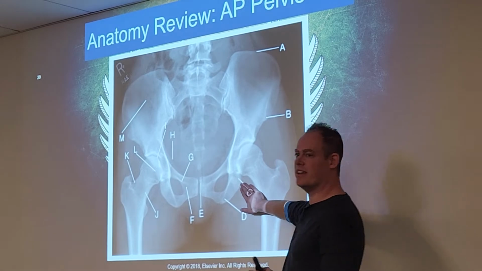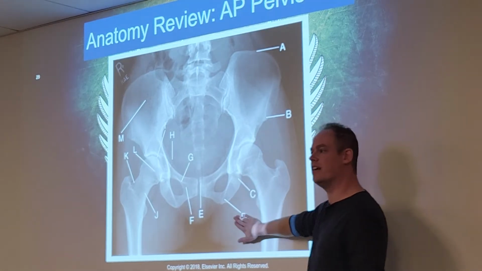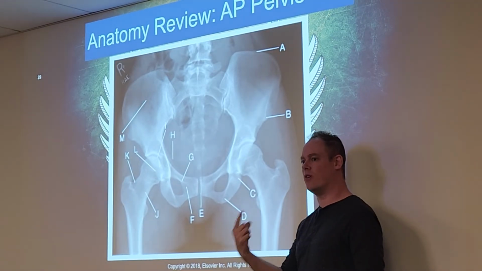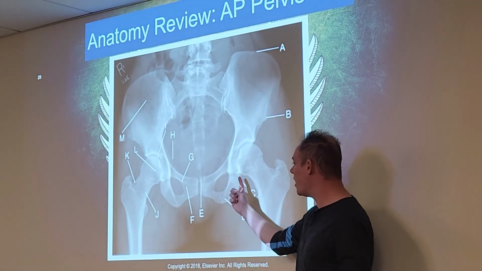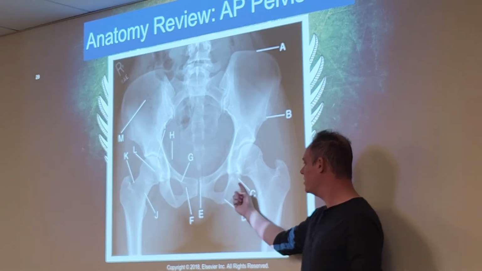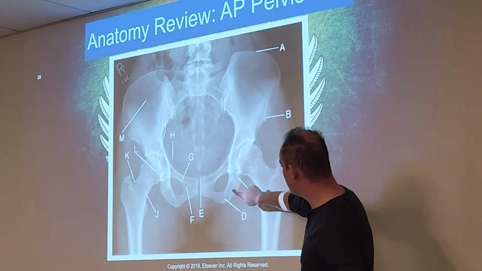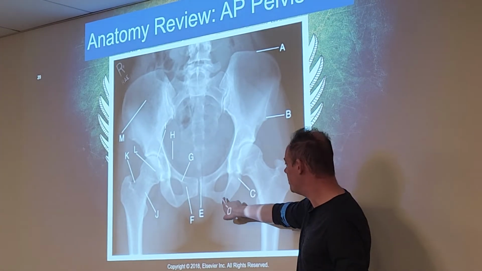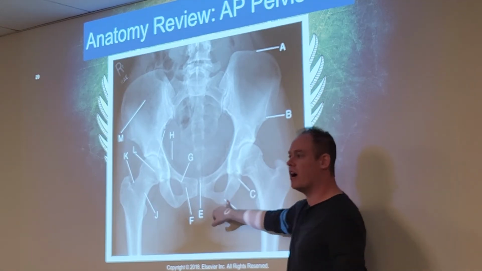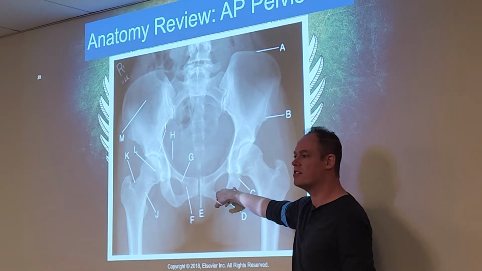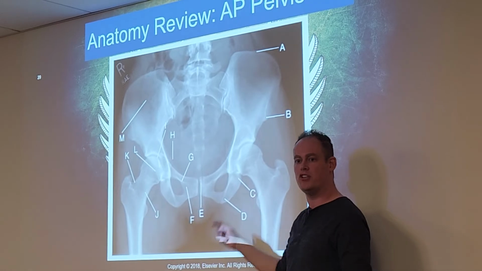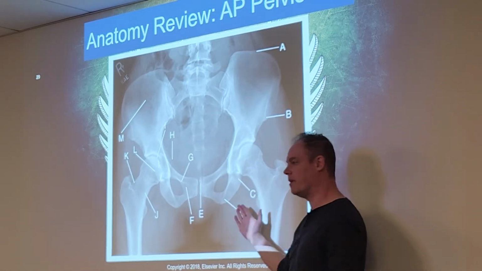C and D are actually the same thing. I want to show you how this varies. C and D are both pointing to the same thing: ischial ramus or ischial tuberosity. So when you're labeling it ischial tuberosity or ramus, it's this range right here, guys. Now, to be safe, what I would always do is put it closer towards the femur, right here. Don't put it down here, because that's where that line is. Remember dividing the two? Inferior ramus, ischial tuberosity. So I'll put it right here every time to be safe. So C and D, they're both pointing to the same thing: ischial ramus or ischial tuberosity, the left one, by the way.